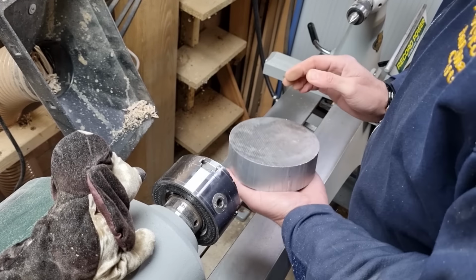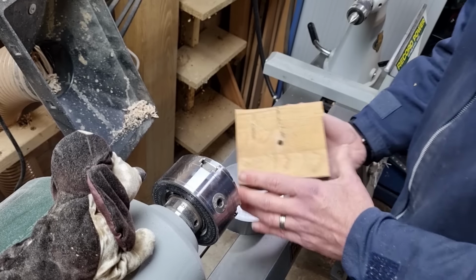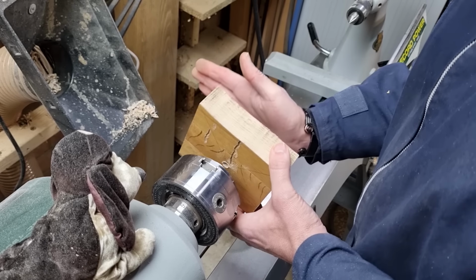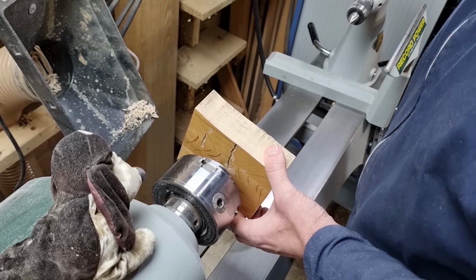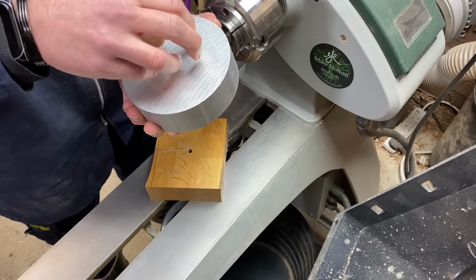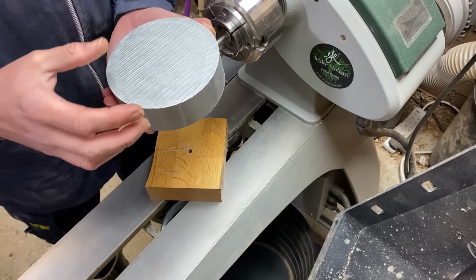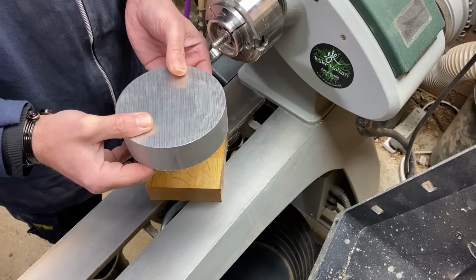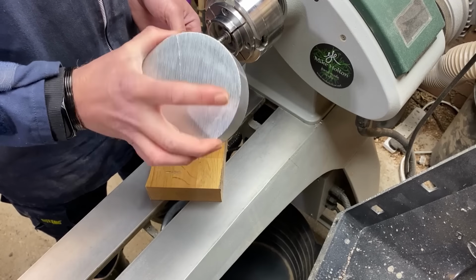The first problem we've got is how do we attach it to the lathe? We can't use a worm screw. I don't have any jaws big enough to grab hold of it as is. So the best way I can think of doing this is with a waste block of wood and a worm screw, turn it round and then epoxy one to the other. And then at least we'll be able to turn a grip on this side for us to turn it round and hollow it out. Well, that's the idea. I have no idea if this is going to work, but we're going to find out. Okay.